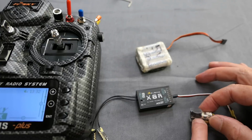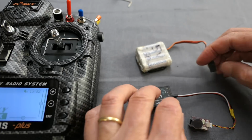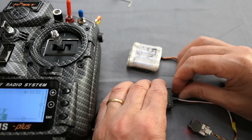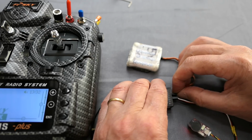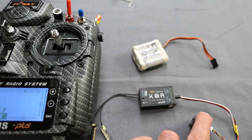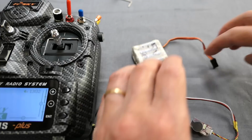If you want to disarm it, you can. Let's do it with the battery first. We'll connect the battery again. Telemetry recovered. Telemetry lost. 3 beeps tell you that it's disconnected or disarmed.